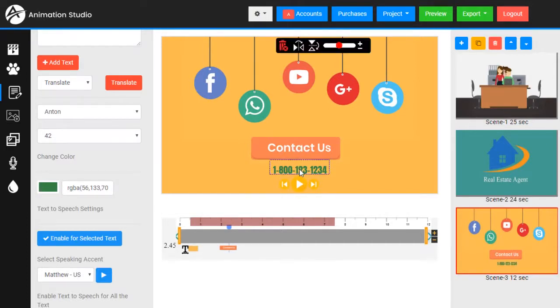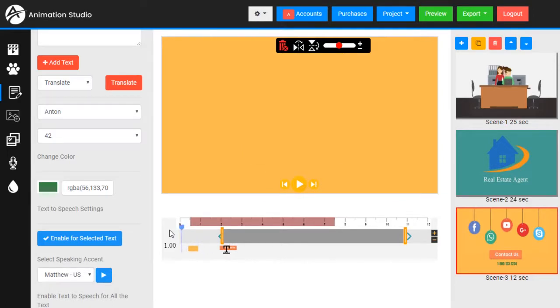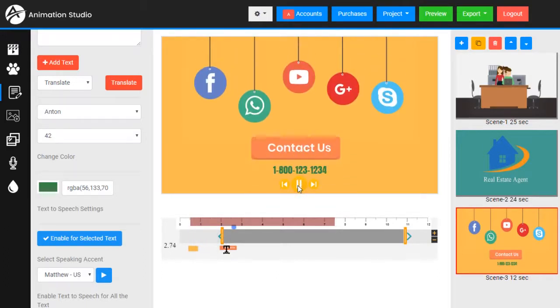Now to fix that, all we need to do is grab the handles, either the beginning or the end. Let's move this in. You can also adjust the end, but this is okay. Some buttons on the end here to add, subtract time from the timeline, make our scene longer or shorter. And now you can see the text shouldn't come in until about 2 seconds. So let's go back to the beginning and play this. Give us a call with any questions you may have. Perfect. This video is all done.